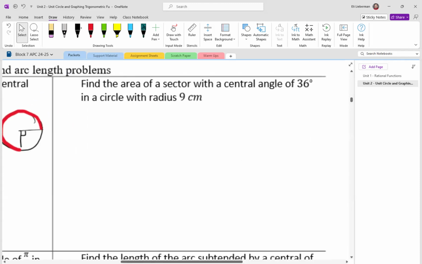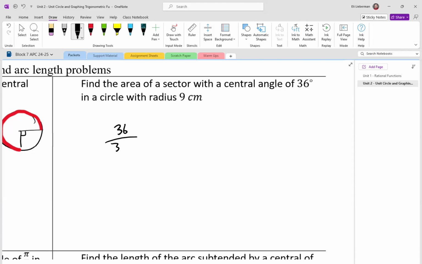Okay, someone who hasn't given us an answer, can you help me through this one, please? It's just like the one we already did, 36 out of 360. Now it's area, so we're doing times 81 pi, is that what you did? So we have 1/10 of 81 pi. Is it okay to leave it like that? 81 pi over 10? Is that okay, or does it simplify?